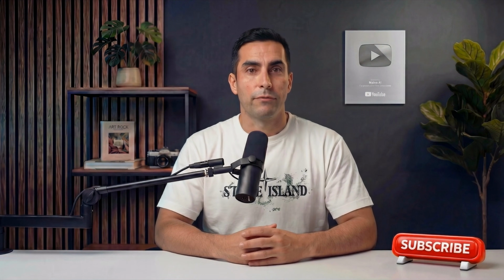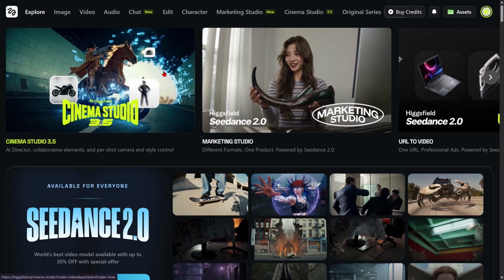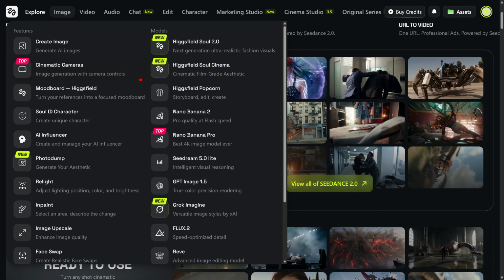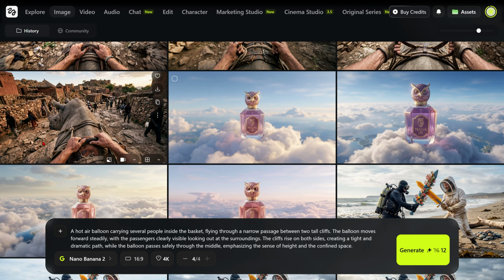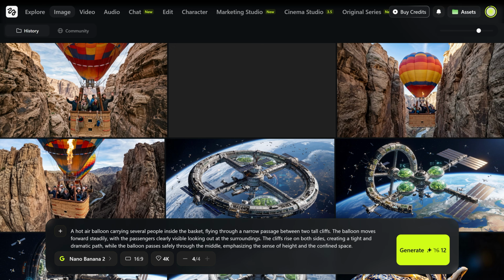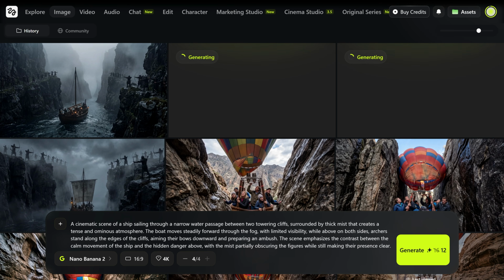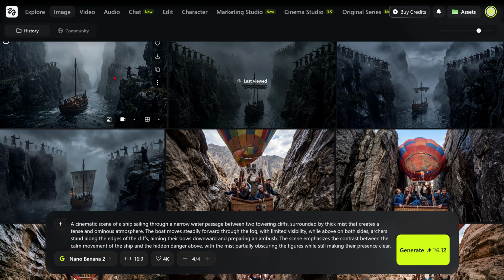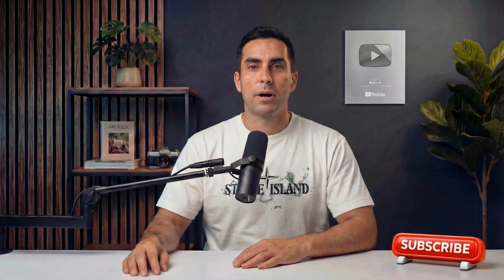I've got the perfect method for you. We're going to go into Higgsfield. On this platform, we'll have the ability to do things like create images with the Nano Banana 2 model. And unlike the original model, here it gives it to us with no watermark, no quality limitations, and up to 4 results at once. But trust me, that's not the most surprising part.